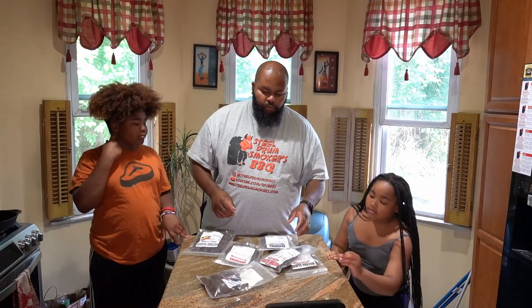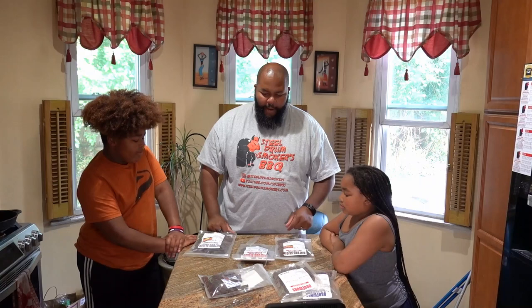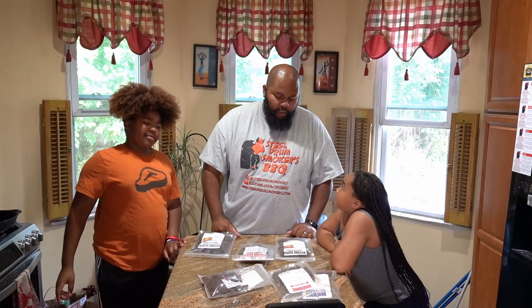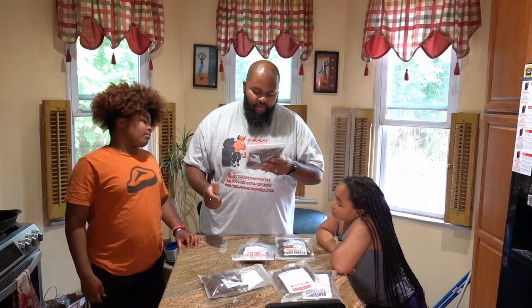So, you want to try the sticks, and we're going to save the sticks for later. Spicy garlic, or smoked? Smoked. I feel like that would have a different taste. All right, so it says beef, salt, flavorings, vinegar, raisin juice concentrate, and liquid smoke.